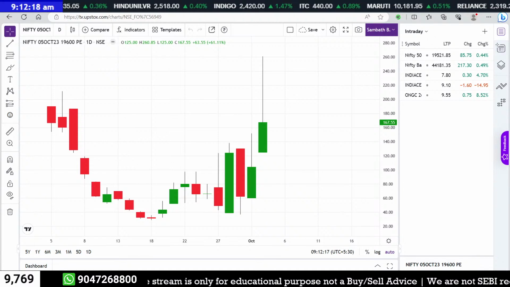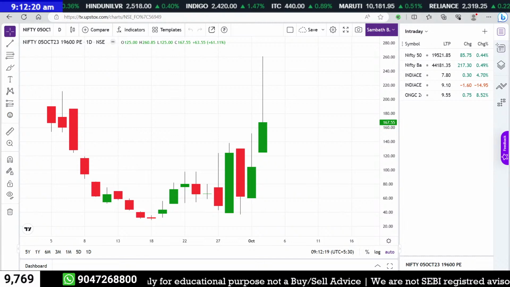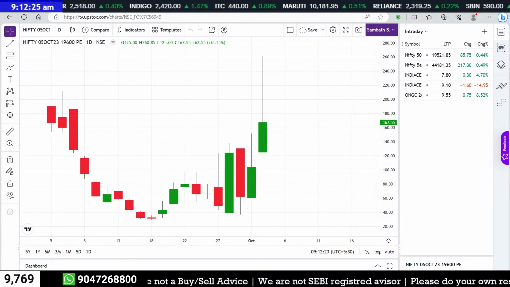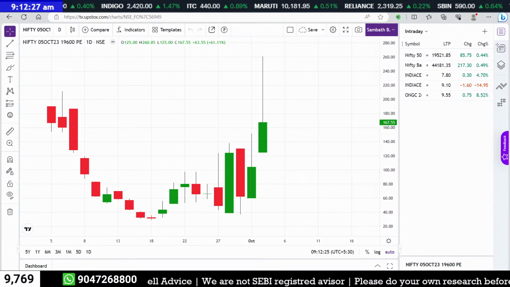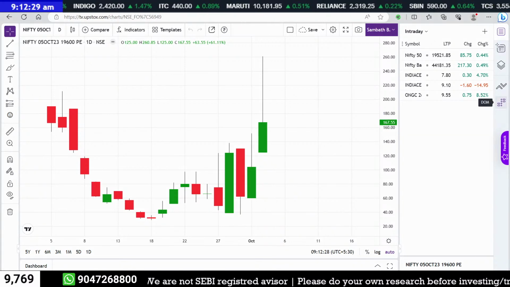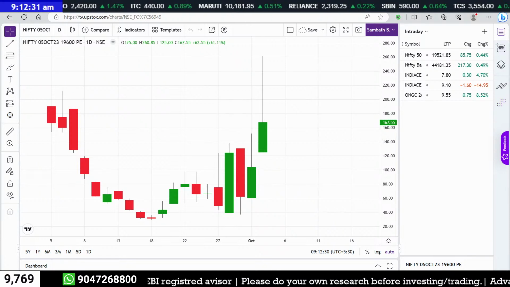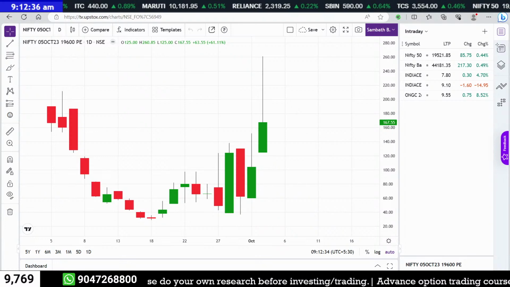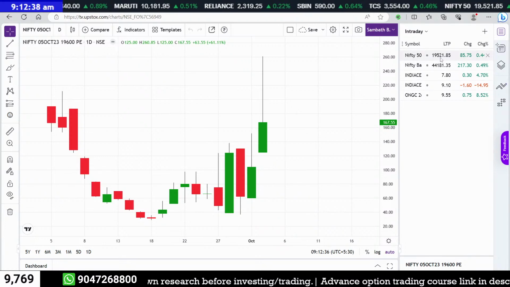Today we are going to focus on this. Yesterday we found HAL, which was a good move on intraday after the 9:30 breakout. In today's scenario, the market is going to start with positive, so we have to wait and see whether this positiveness will continue or whether there are any chances for a reversal.